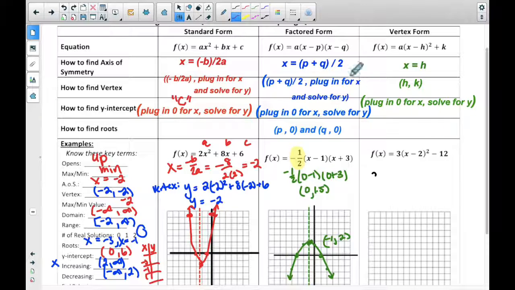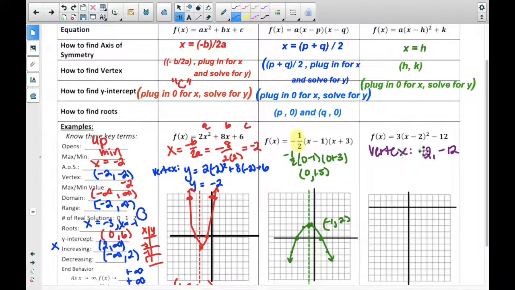Okay, let's take a second and graph this. The vertex here on this example is at 2, -12. So I need to plot that point. So I'm going to move my axes so that it all fits. Otherwise, it's hard to find the place on the graph. So let's go ahead and graph 2, -12. And the way I put my axes, it is right at the very bottom of my graph. That's 2, -12. Let's go ahead and put our line of symmetry in there as well. Okay, so here's our line of symmetry.